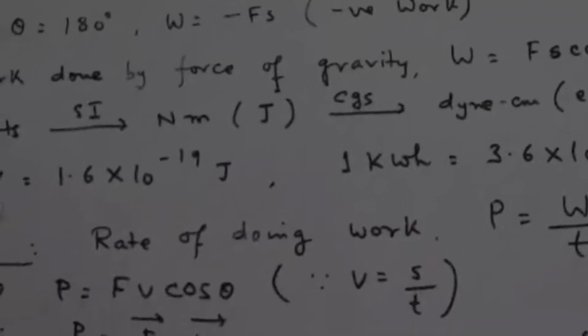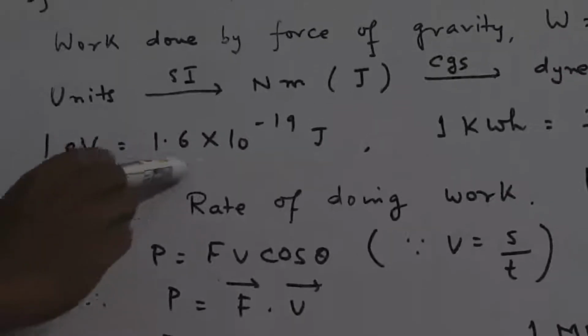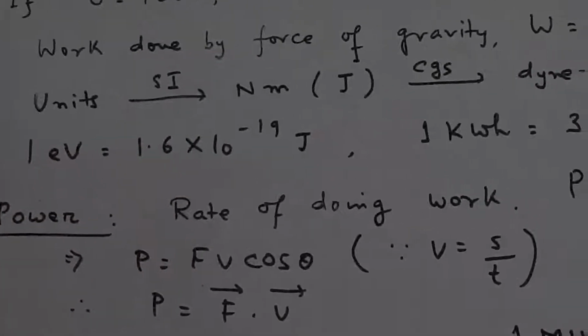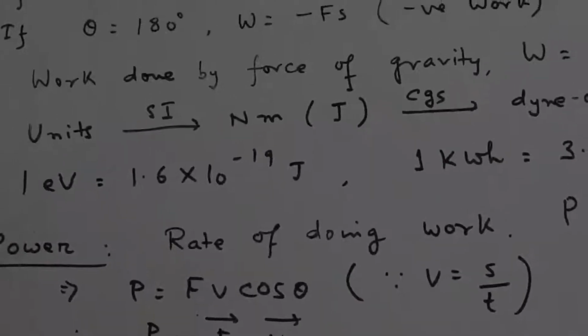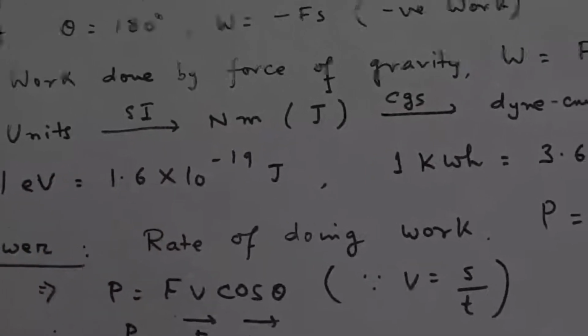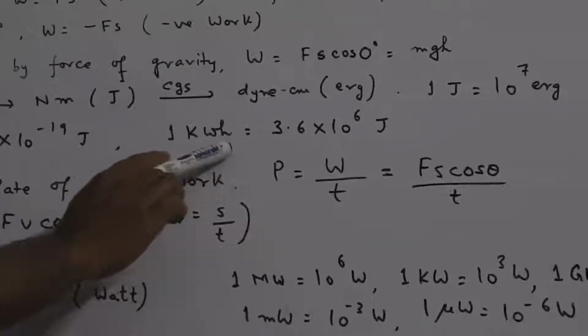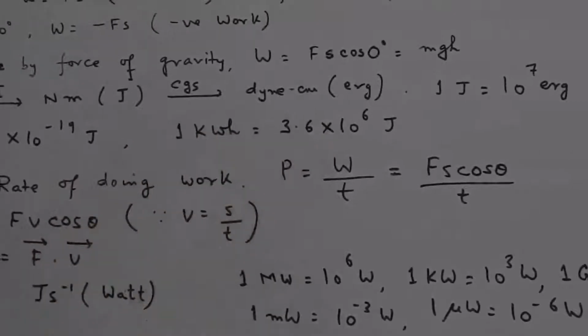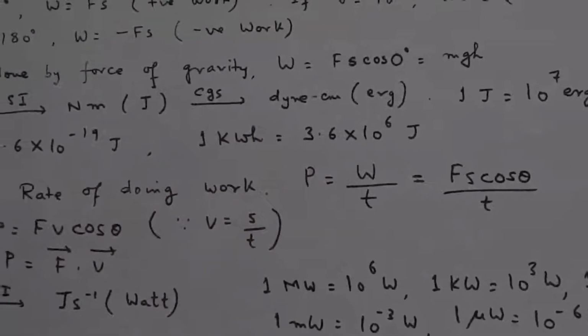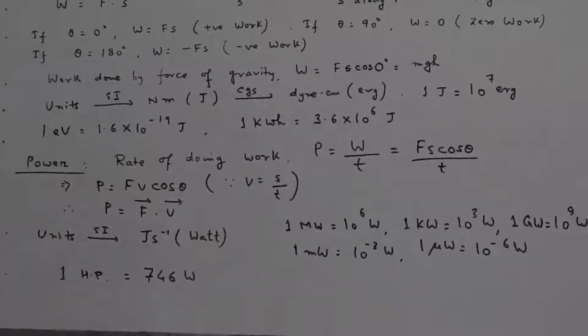Now electron volt is defined in this form. It is the energy possessed by an electron when it is accelerated through a potential difference of 1 volt, and from that the conversion factors will give this result. Similarly, 1 kilowatt hour is also a unit of energy, and that is equal to 3.6 into 10 to the power 6 joule. This can be easily converted. You can refer to any standard textbook.